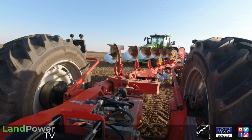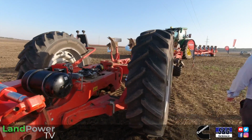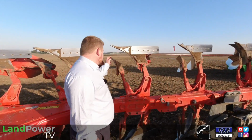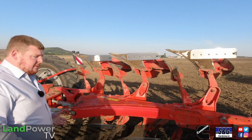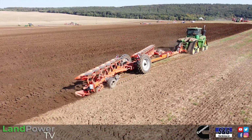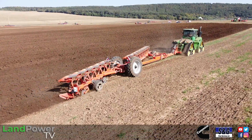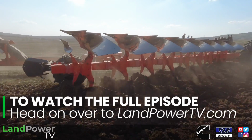So just sliding around here, talk us through bodies and skimmers and things like that. These are our ZXL standard manure skimmers, ideal for clearing that trash away initially. And these are our LPO bodies, which give a wide furrow bottom. So if you're in the instance where you have to put a plough like this in furrow, you'll get a big 710 type tyre in the furrow with it without squashing too much furrow. Obviously, with our KUHN metalwork on the bodies, we use what we call triplex.